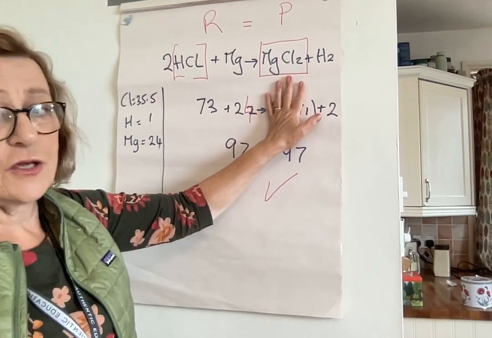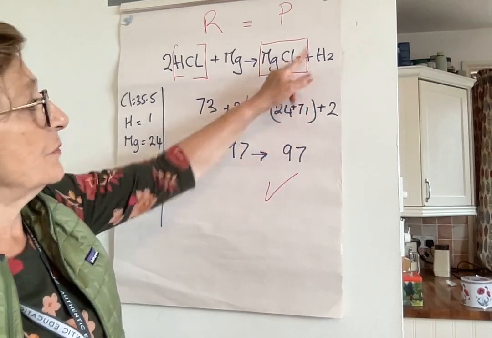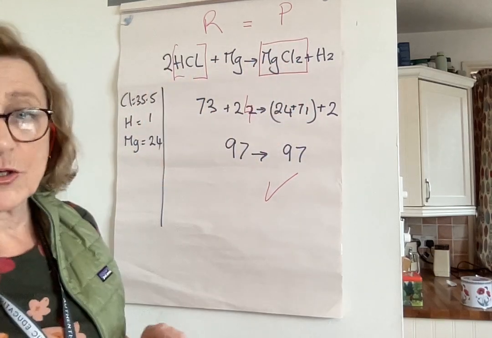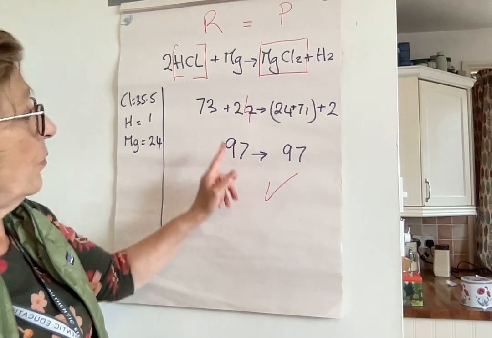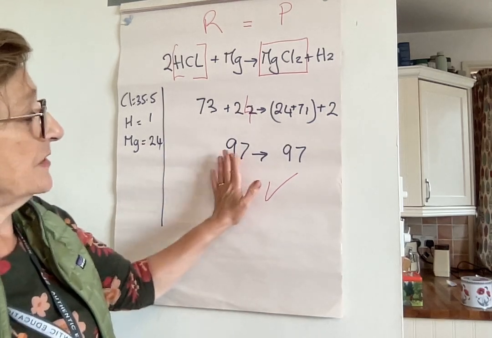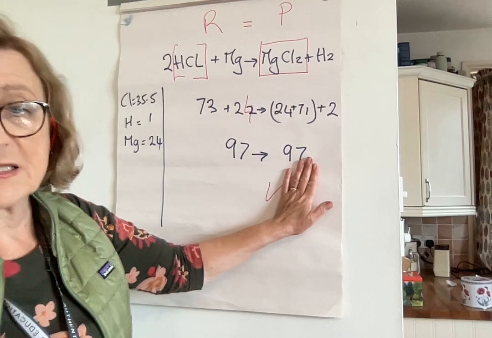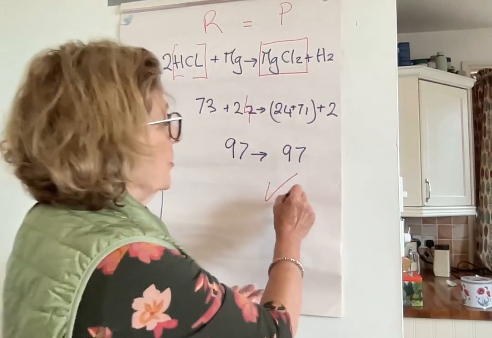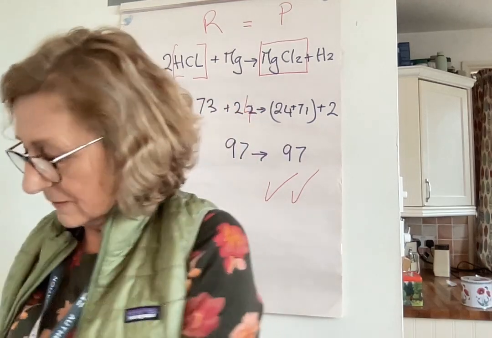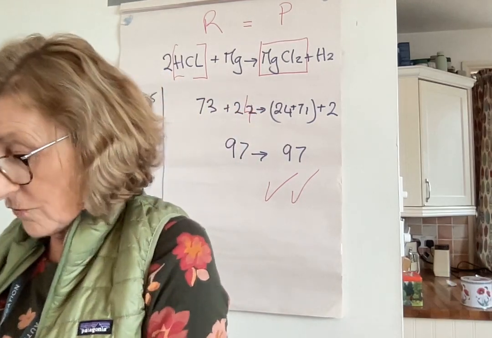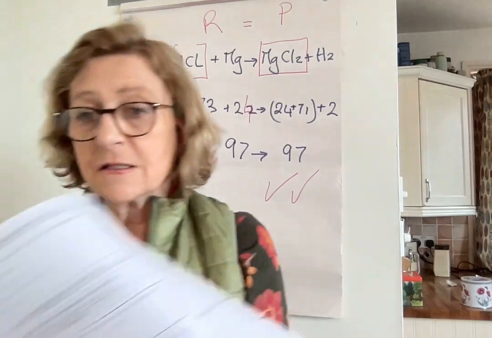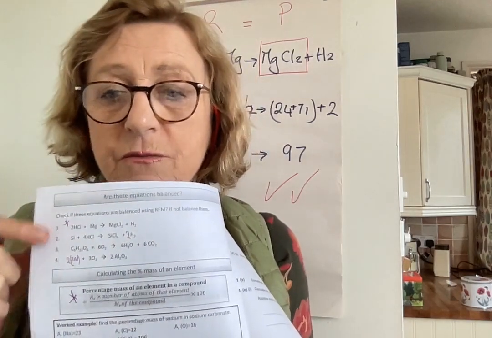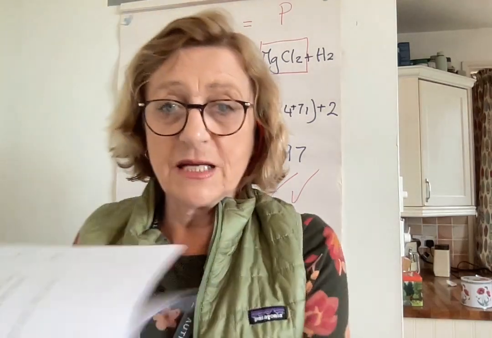So if it helps you, put the brackets in, put the boxes in to show the actual molecules that can't be tampered with. What we found here is that a mass of 97 in the reactants makes a mass of 97 in the products. Correct, equation balanced, excellent. I suggest if you want to, you have a quick look at page 8 in the booklet and just do those, the top of the page, just those 5. Will only take you 5 minutes, and double check that you've got this bit before we move on to lesson 2. See you later, I hope.